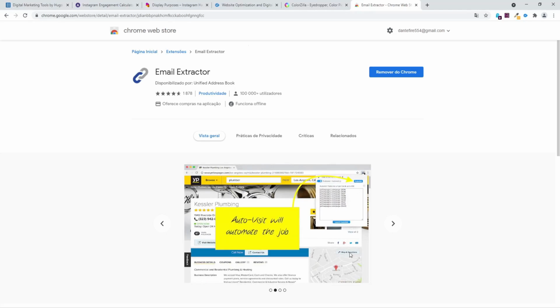As you can see, you can also use this on Yellow Pages, and this is very useful because if you are doing lead gen or if you have a lead gen business, you can get leads from those sites and then sell your leads to a local business or an agency and make money that way.